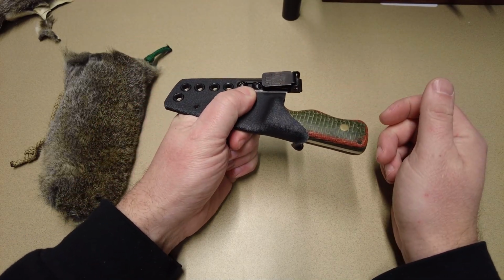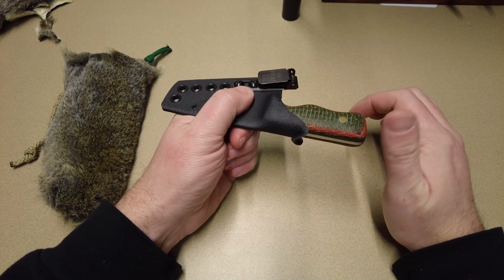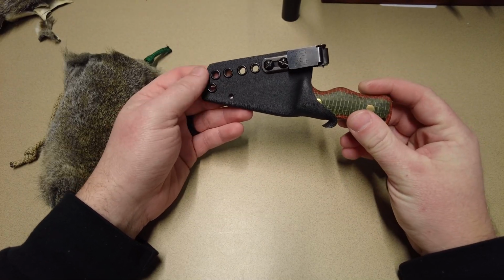Gives a little extra squeeze on the sheath. It was already good and secure, but with the extra squeeze, it just made it tight. So I loosened it up a tiny bit, but it's still excellent. And the way that it came, it probably would have broken in just fine.